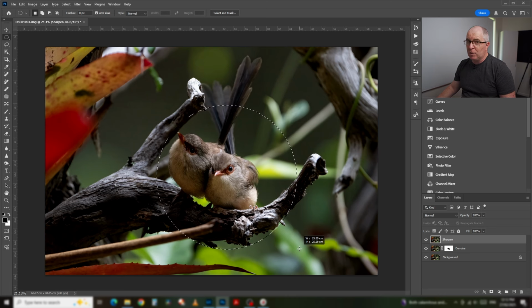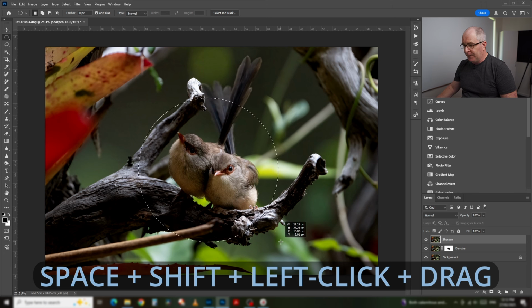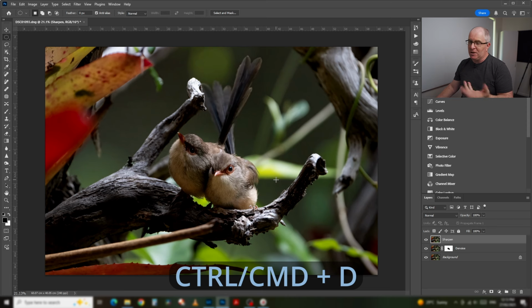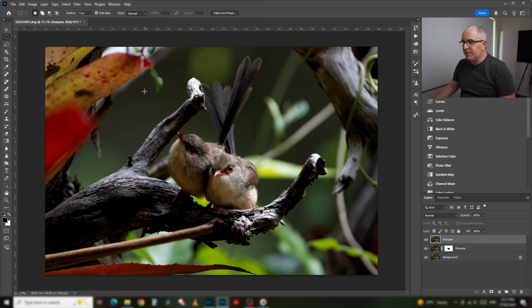You can also, while holding Shift, press and hold the space bar to move it around to wherever you like. Don't release the Shift key until you are happy with the placement of your selection, as it will turn back into an ellipse. If it does, you can always press Shift again to go back to the perfect circle. When you're happy with your selection, release the mouse button and it will stay in place. To delete any selection, press Ctrl or Command D and then you can start over again. Okay, I'll just make a selection again and maybe move it across there a bit.